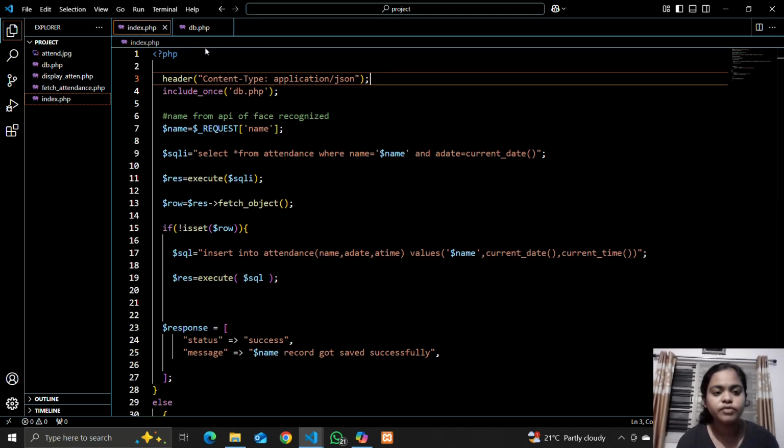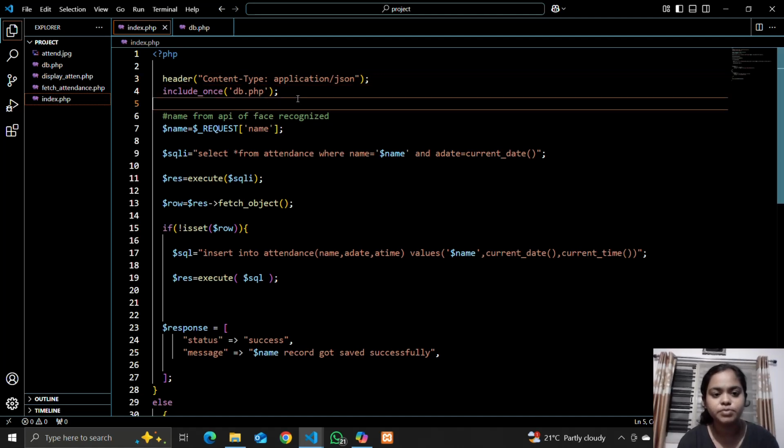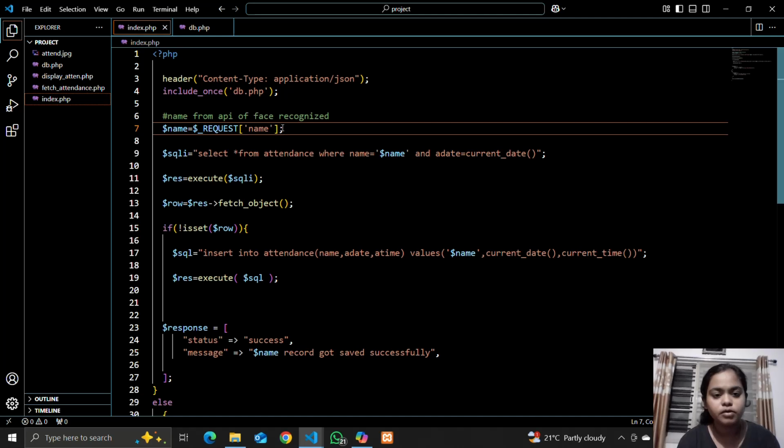So whatever request we are sending from Python will be sent to PHP. So here it specifies the name which is sent from the API, that is $name equal to $_REQUEST of name. So that should be stored in a database, right?